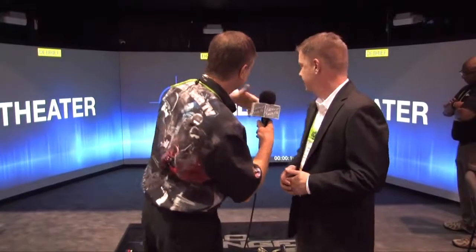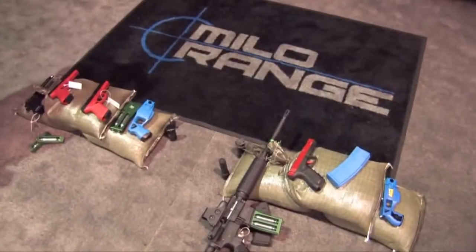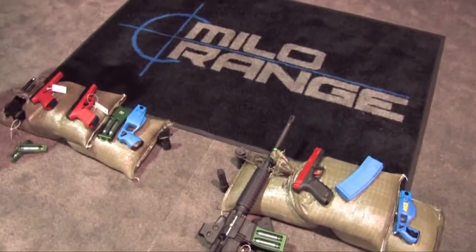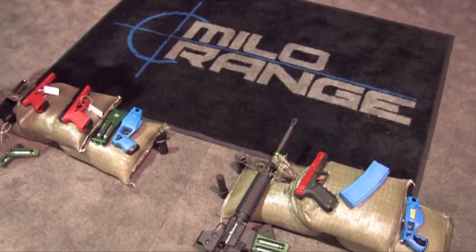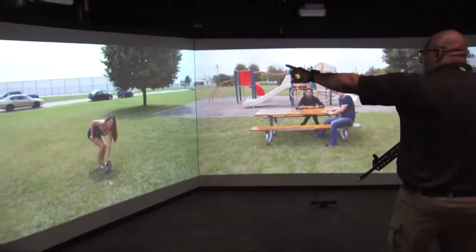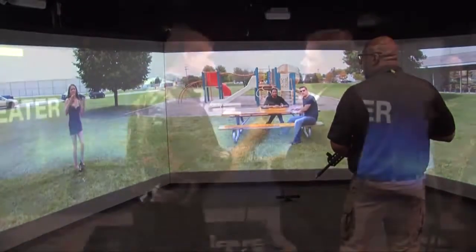So right in back of us, we basically have the whole setup here, and we've got an array of firearms right in front of us that this works with, correct? Right, and not just firearms, because these aren't designed to do only firearms training. It's designed to give the entire use of force continuum, from verbal commands to less lethal. Firearms are just a tool that's used in here if it has to be used in a judicious way. And what we want them to do is if they're going to make a mistake, we want them to make it here, not out in the streets.